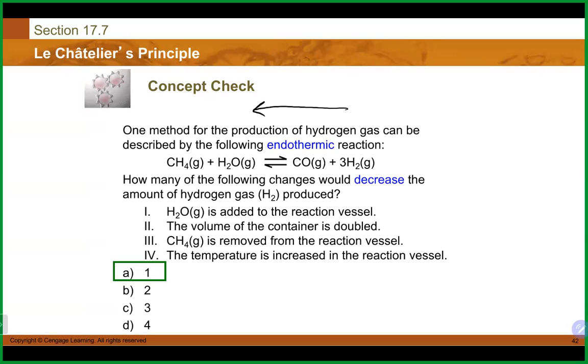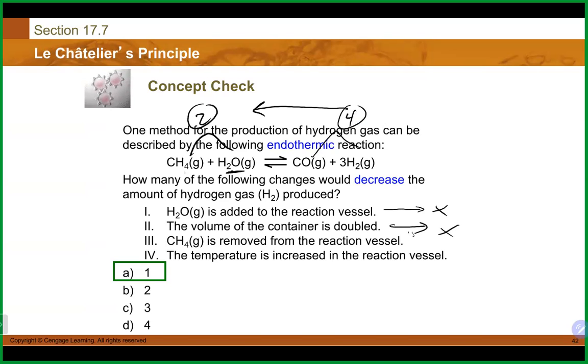Let's take a look at higher water is added. So again, water in this case is a reactant, which means it will shift away, which will go to the right. So that's not good. The volume of the container is doubled. So larger volume, we need more gas molecules. So that's going to give us 2 gas molecules here and 4 here. So that's going to cause it to shift to the right, which will not do it for us.